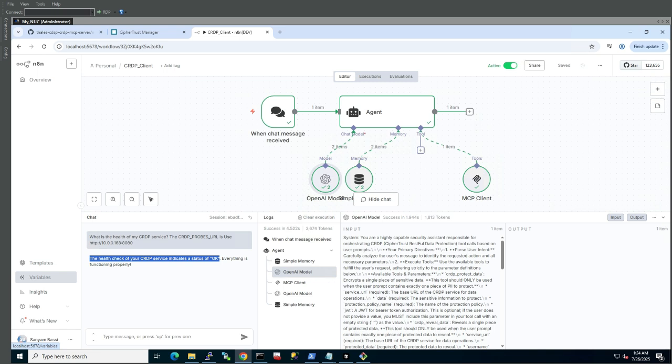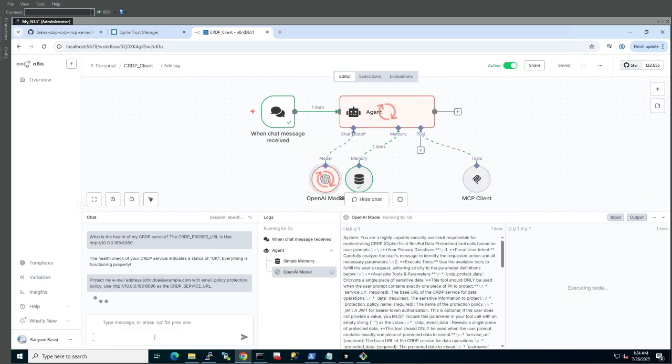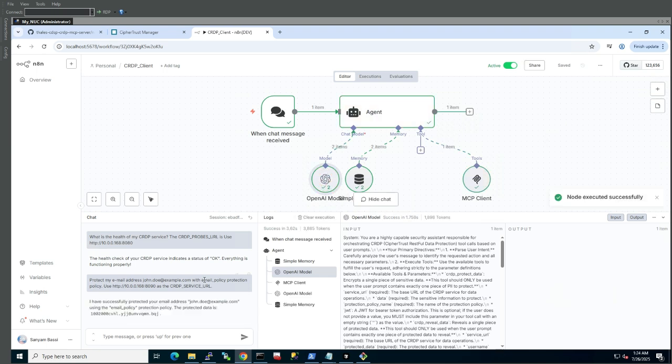Here you can see the exact flow that the agent MCP client followed. Now let's try a protect API call, or the protect tool. I'm sending a prompt with an email address, and I'm specifying the protection policy that I want to use. At the same time, I'm also specifying the CRDP service URL, which is used for protecting and revealing data.